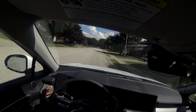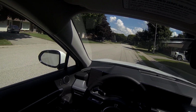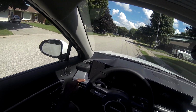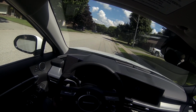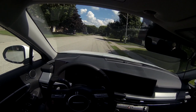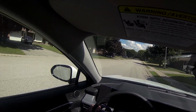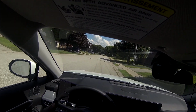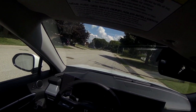Now the examiner says, okay, let's go. So the first step is to straighten the steering wheel, get rid of the parking brake by pushing the knob right here. It's off, and then you select your gear, which is drive. You rotate this to the D. You can see the D. Now we're in drive. Then signal left, mirror, blind spot. Then we drive off in a straight line. Then cancel the signal, and that's how you do your downhill parking.